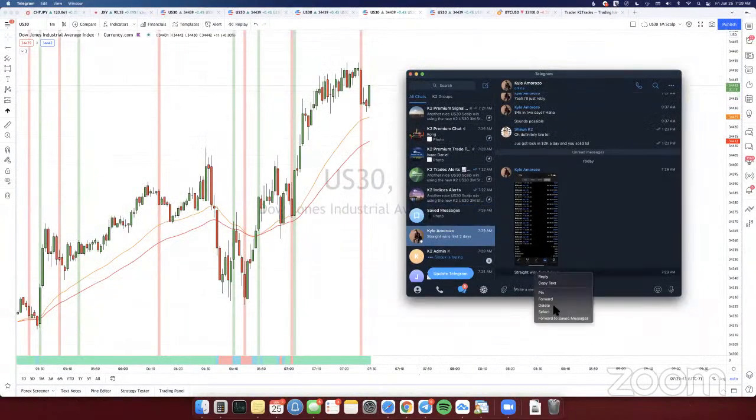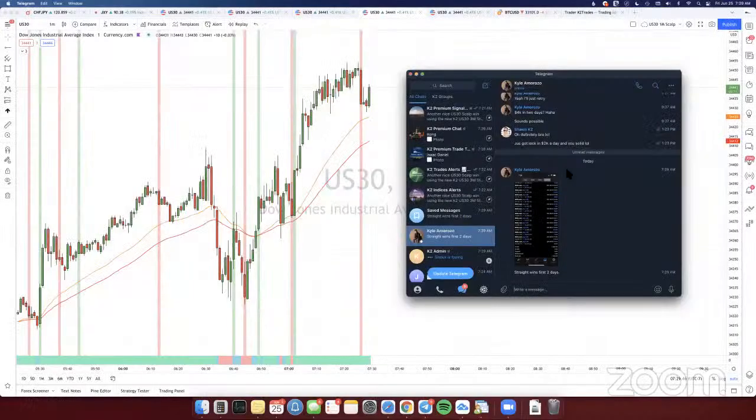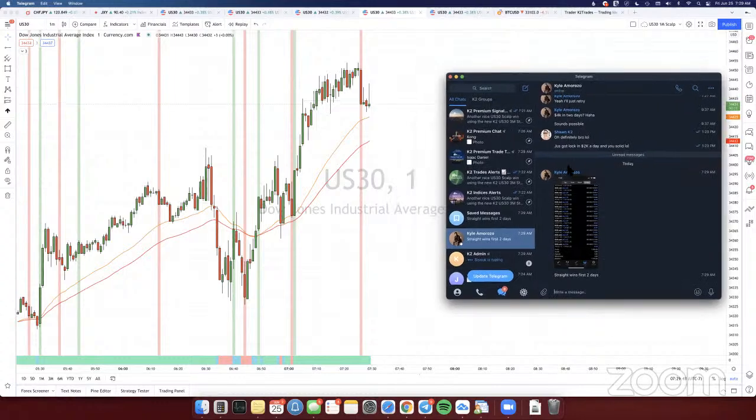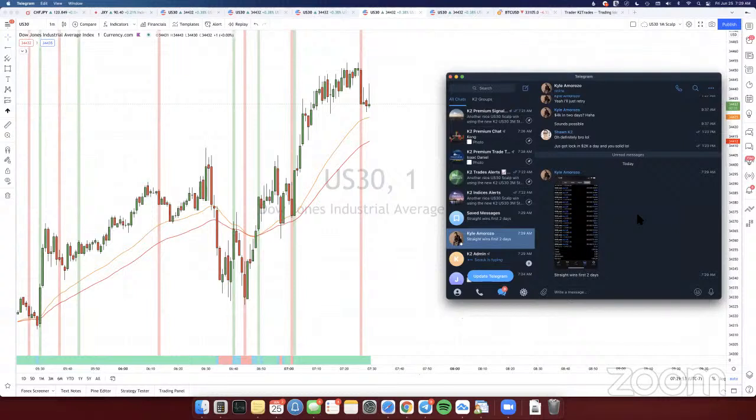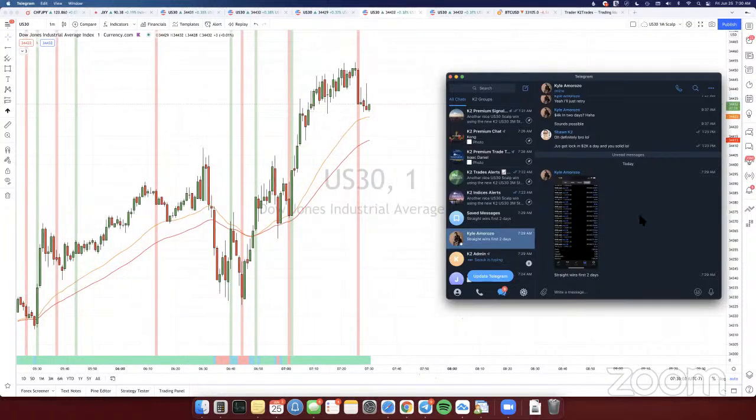Dang, nice work, Kyle. So yeah, if you guys can see here, this is what I emphasize the most. I emphasize consistency. I want to see you guys have straight wins here, all blue, no losses. Because if you're able to do that, you can start to understand the importance of winning, and don't focus on the losses. You guys can succeed, and your profits will just add up over time.